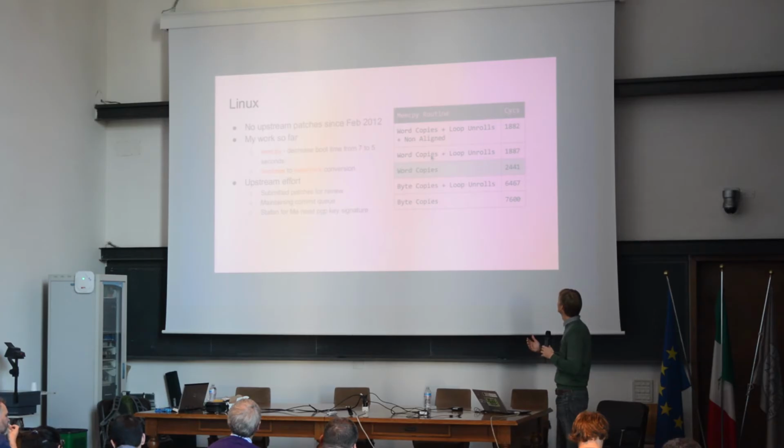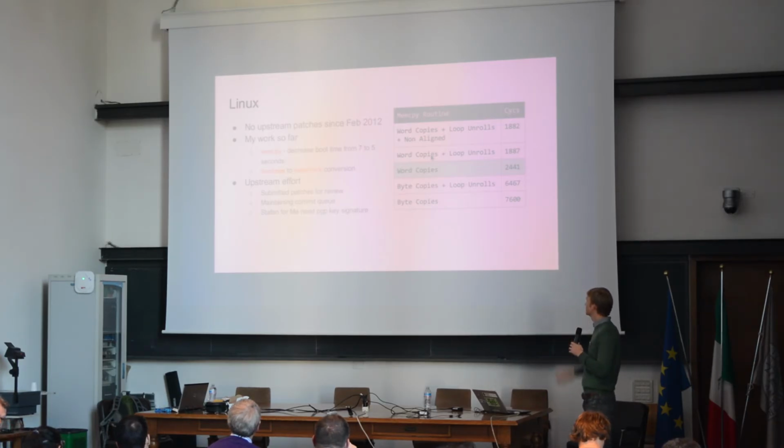And then in the end, we chose to go with the word copies because it was a good balance between performance gain and complexity. It's not that complex, and we didn't have a lot of unaligned moves within the kernel. So we went with that, and the boot time on my DE0 Nano went from 7 seconds to 5 seconds. I think that was a pretty good gain from just changing one function.